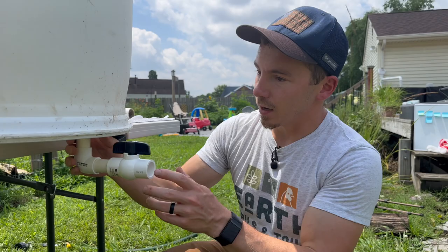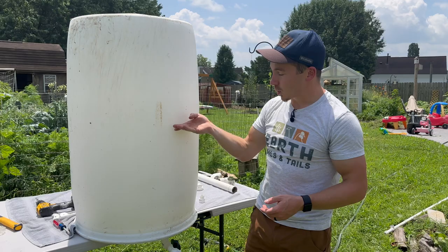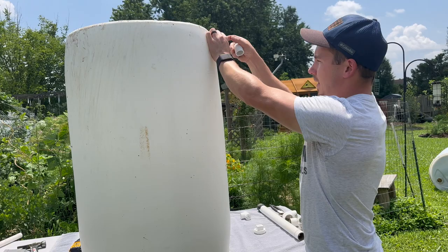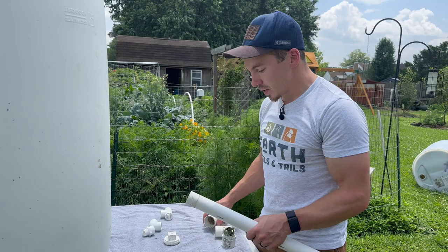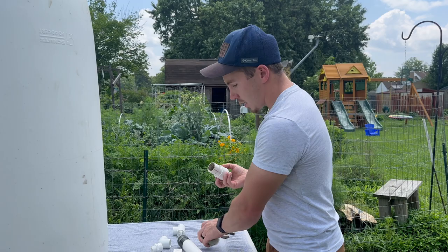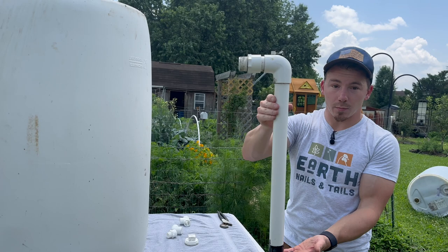Now that we've got this set up, we're going to cut out the overflow. The importance of the overflow is so that your rain barrel doesn't overflow. Eventually your rain barrel is going to become full, and instead of the water gushing out of the top uncontrollably, we're going to make another cut where a threaded connection ties in and an elbow comes off of that, and it will flow down the rain barrel. You need to cut out one smaller piece in order to connect your threaded fitting, which ties into your barrel, then connect it to an elbow. Whatever amount of PVC you have left over will make up your overflow. This is what your overflow assembly is going to look like.